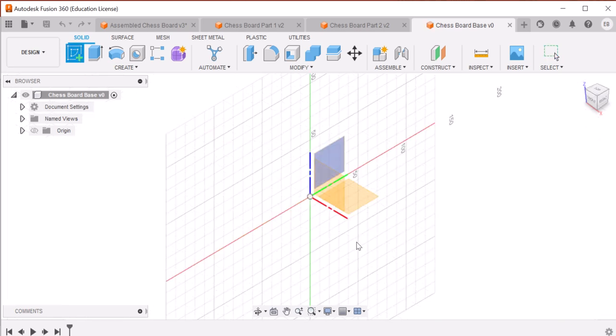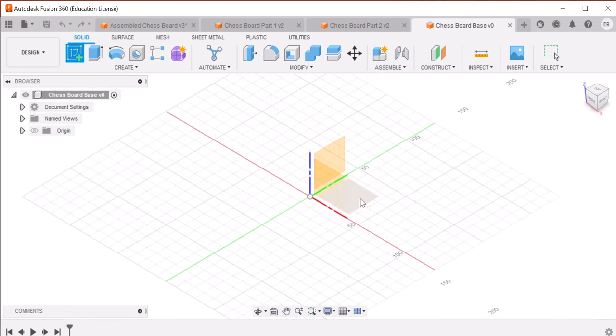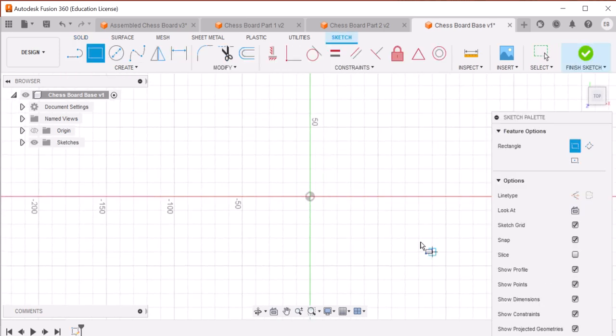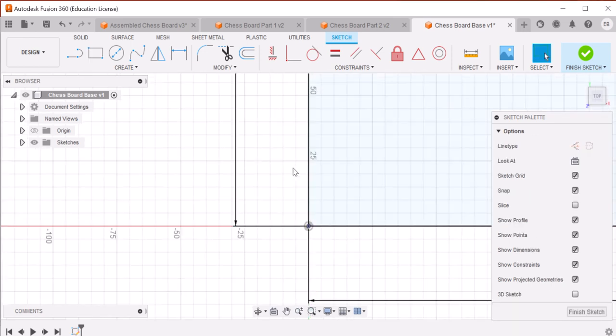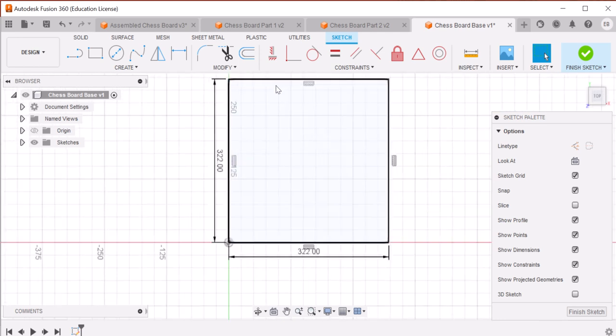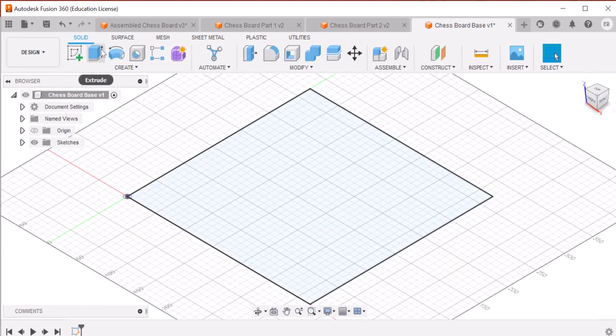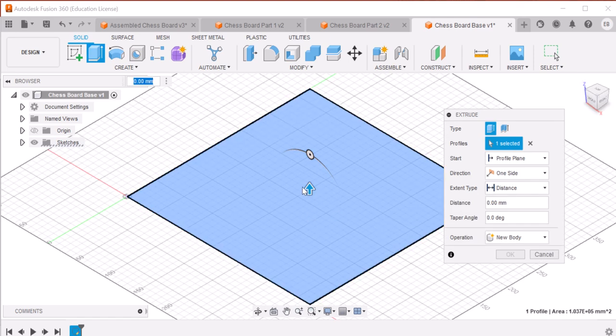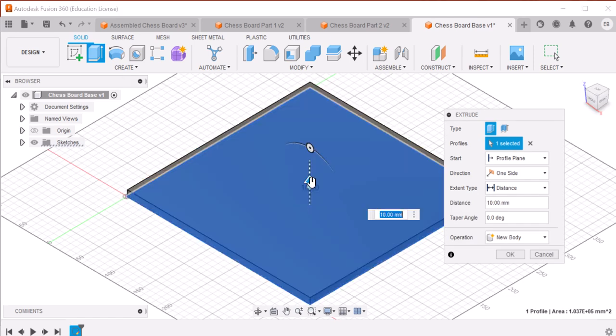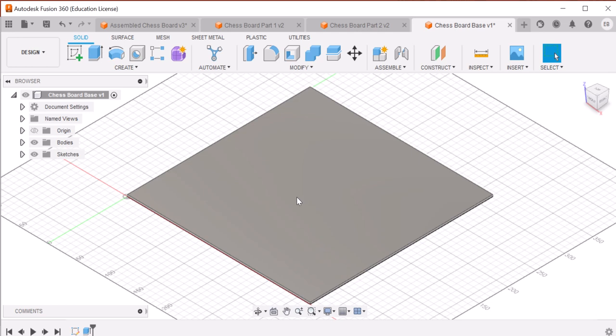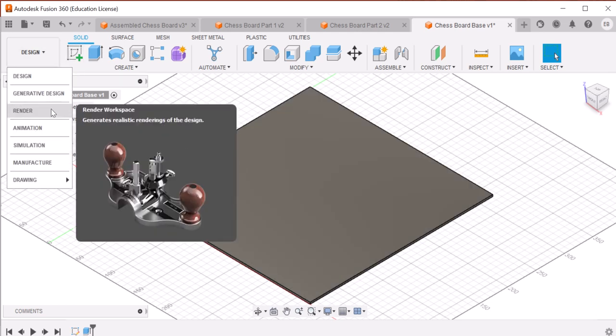We are going to go create sketch, and we're going to place this on our YX plane, the green and the red. Rectangle from the center, click and drag out. It is 322 by 322. It's a square. Enter. Zoom out. Finish sketch. Press home on our view cube. Extrude. This is just a 3mm extrude. 3mm. Enter. Now we're going to apply the plywood texture.